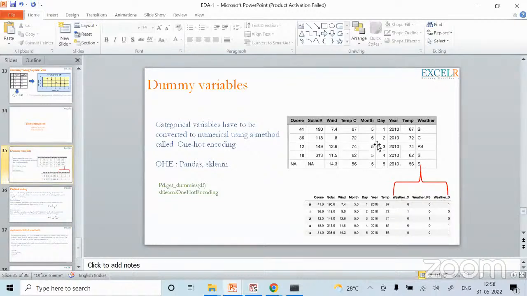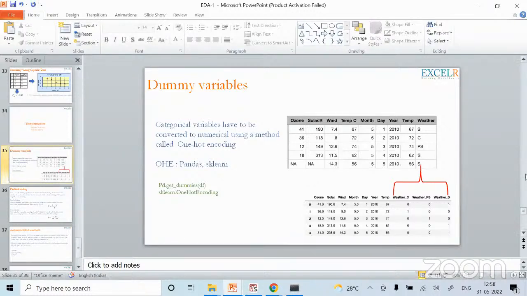Correct? Similarly, in row 2, it is C, so C will be 1, other two will be 0. Similarly, third row, it is PS, so PS is 1, other two are 0. Fourth, it is S, so S is 1, other two are 0. And same thing with the fifth line. So likewise, it will go.